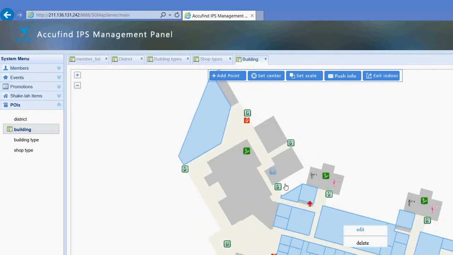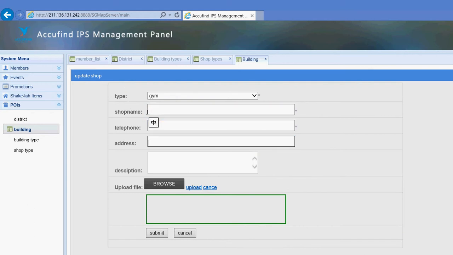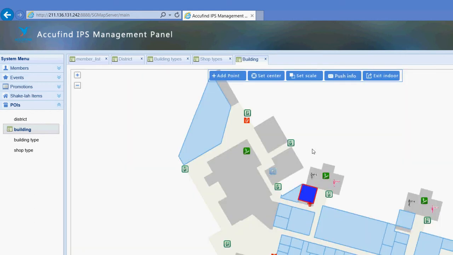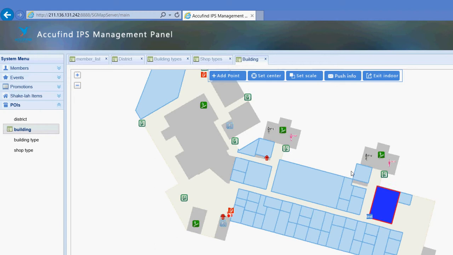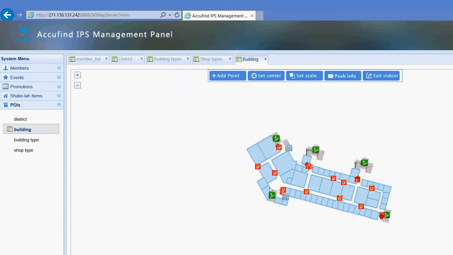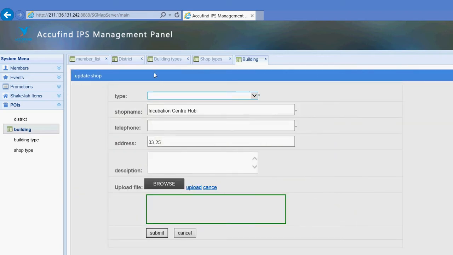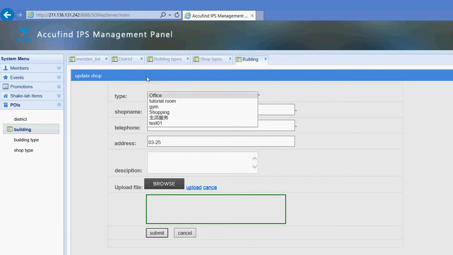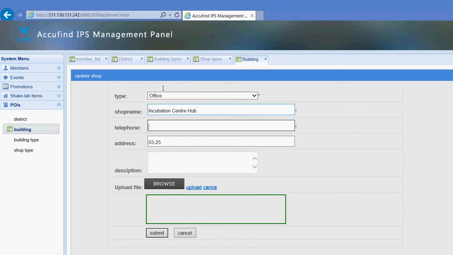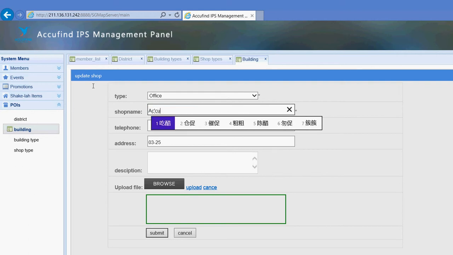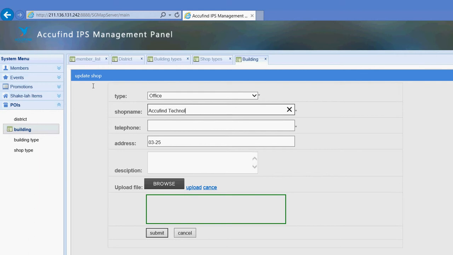Let me give an example. This is our IQ building, and this is where Accufind is. We will say that this is an office, and the shop name is Accufind Technologies Pte Ltd, and some funny number, 6 1 2 3 4 5 6. This is the main office of Accufind.